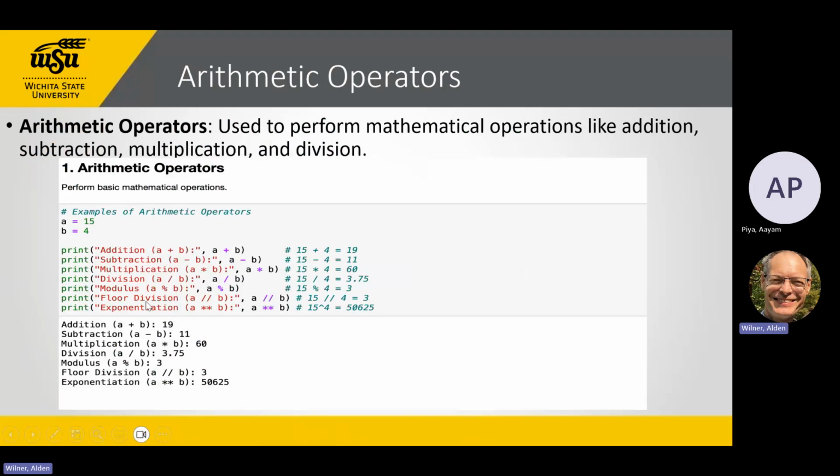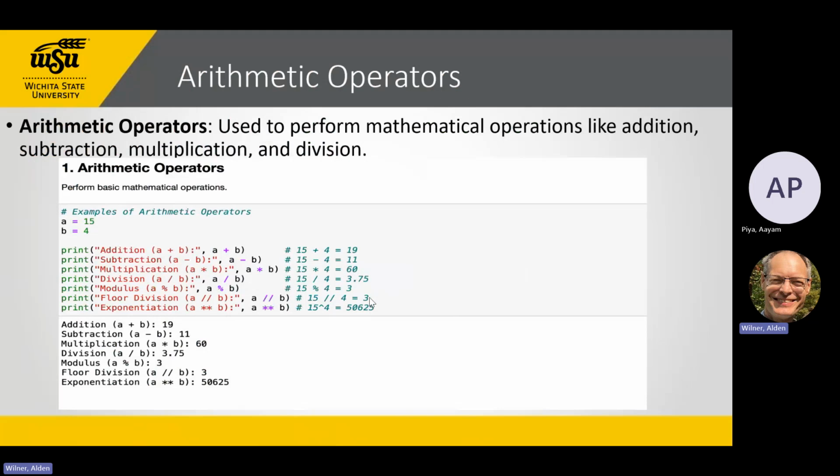Integer division: you divide A by B, and instead of returning a floating point number, you return the largest integer that's less than the actual answer. So here 15 divided by 4 is 3.75, and here 15//4 is 3. It won't round up, it'll just go to the next lower number.